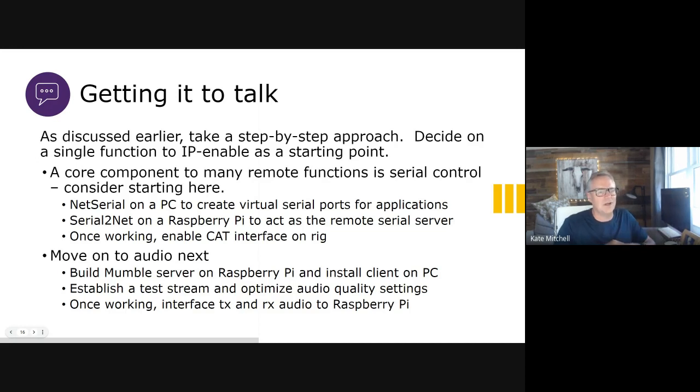Once you get that stuff working, move to the audio. What I would recommend in terms of audio for the Pi, which works quite nicely with the PC, is Mumble Server. Get that operating on the Pi in a matter of 10 or 15 minutes. It provides you with robust, high quality audio, and it's pretty easy in terms of interfacing with the Pi. In my case, I got a real simple USB dongle for the Pi. Again, less than $20 off Amazon.